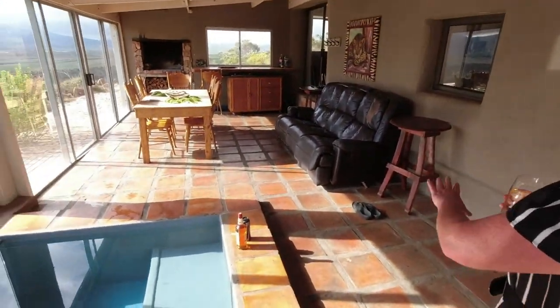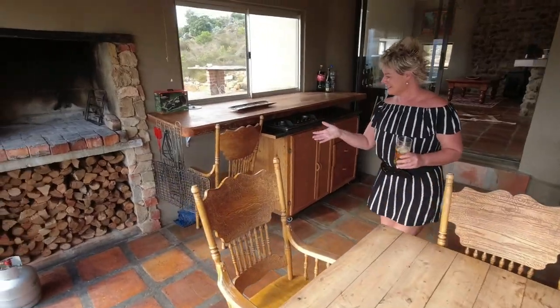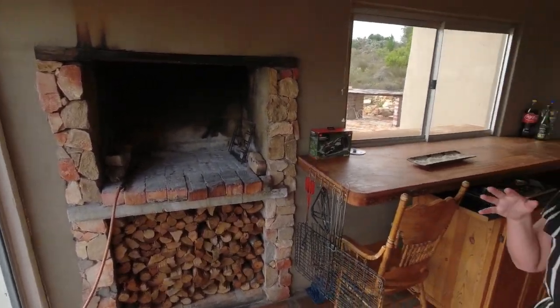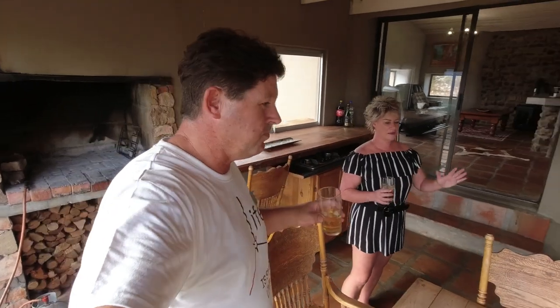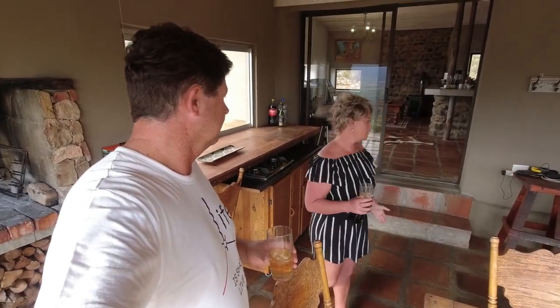This is the nice living area. You will spend all your time in this area, I think. And this is another lot of wood for you to braai. Yes, we're going to braai from morning till midnight. I'm going to braai every meal. Did you bring enough meat? Yes. We're going to stay in this area and not get much sleep. But let's go show them.